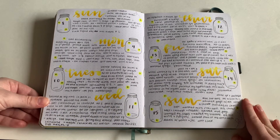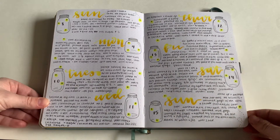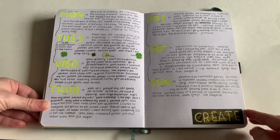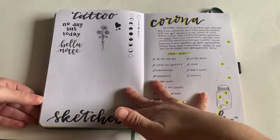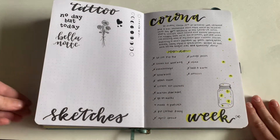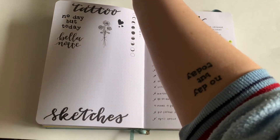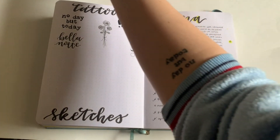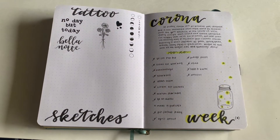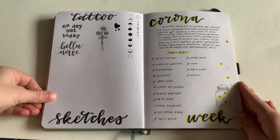I would make the memory page and then it would stay blank forever. I just love those firefly jars so much and that font is just everything. Here's me showing my tattoo sketches and then my actual tattoo that I actually got this year, which was a life goal that I completed and I love it so much.